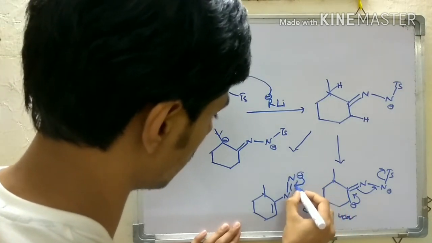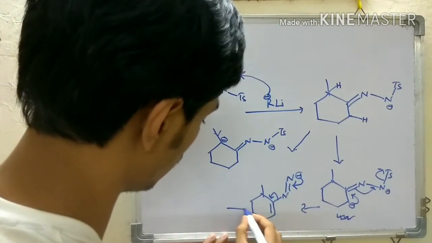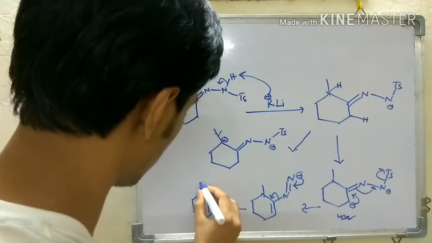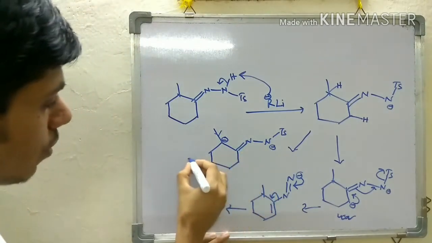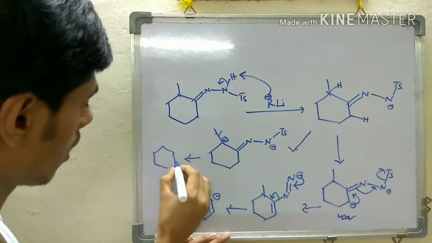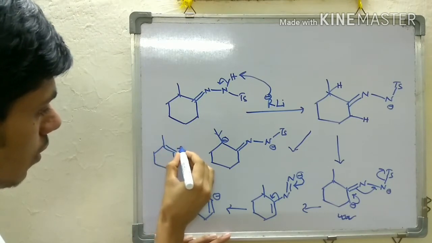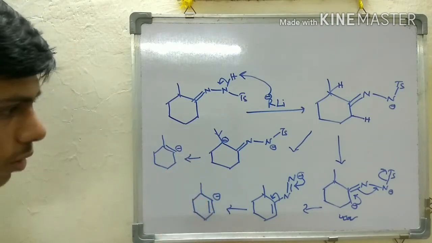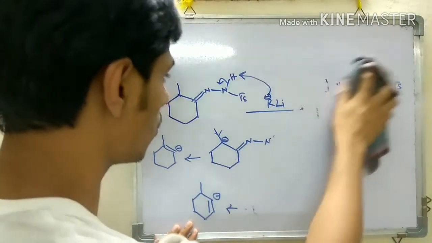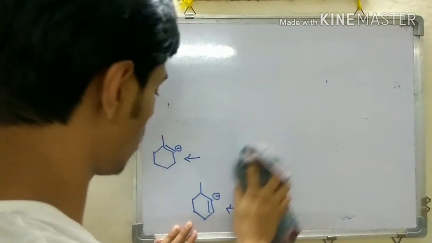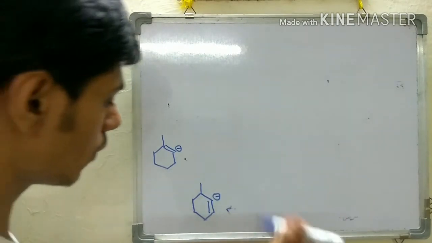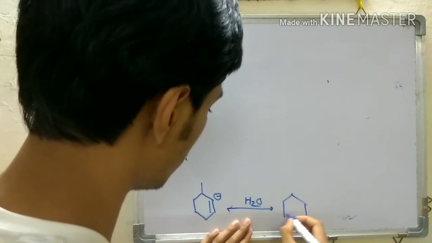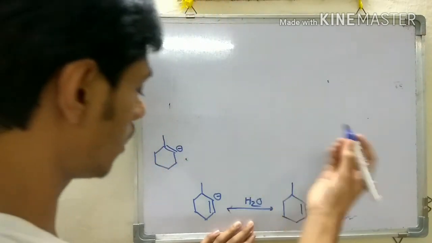Now this negative charge comes back and it will put a negative charge on your alkene. So here you will have a negative charge, and from this particular case same thing will occur and you will get a negative charge here. Now these two are the intermediate for your Shapiro reaction, and what they can do. So if you apply only workup, acidic workup with H3O plus, you will end up getting a simple alkene, but a lot more can be done.